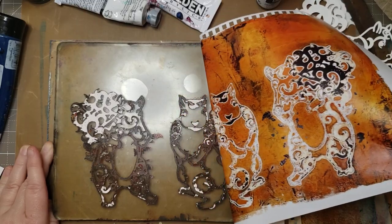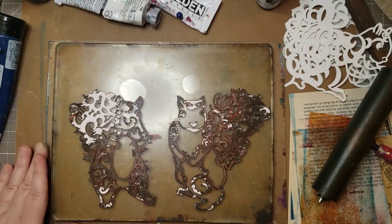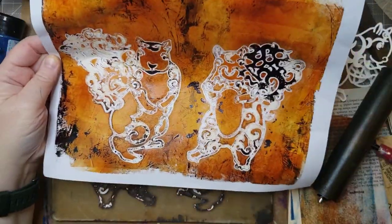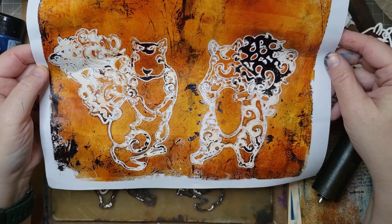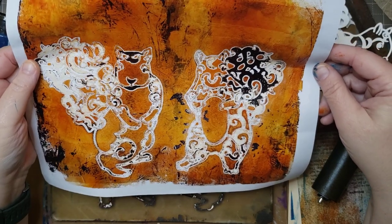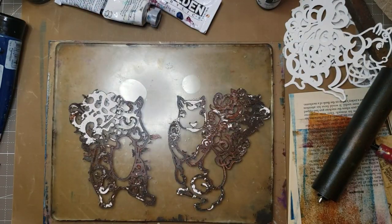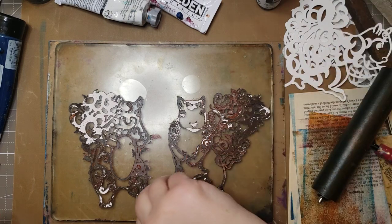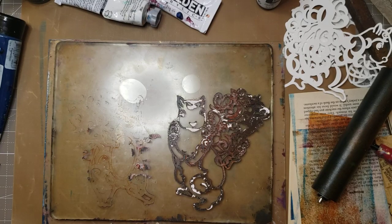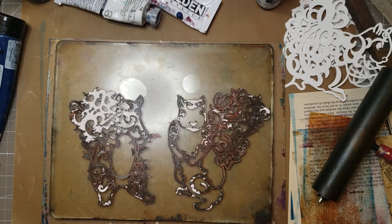I probably left that down too long and I'm going to lose — oh, but all right. This is the nice thing about when I use the paper though — the paint that was sticking to the Yupo came off under the paper, which is why I like to use golden paint. My squirrels are so cute. They took me a while to make; I went through several trials and errors until I finally loved them enough to put my name on them. Let's see — I have an outline, well, not on his face. So we've got to go back if I want an outline on his whole body.